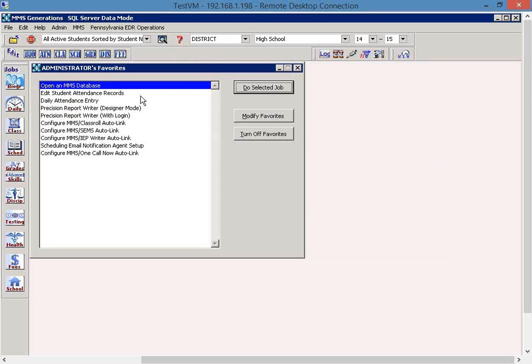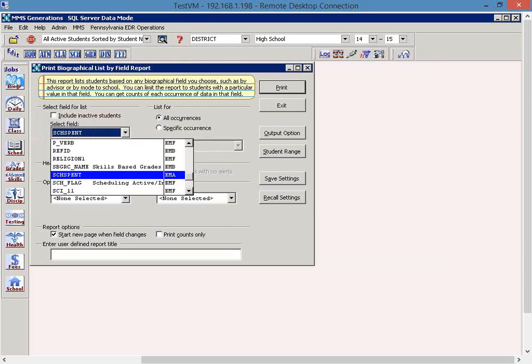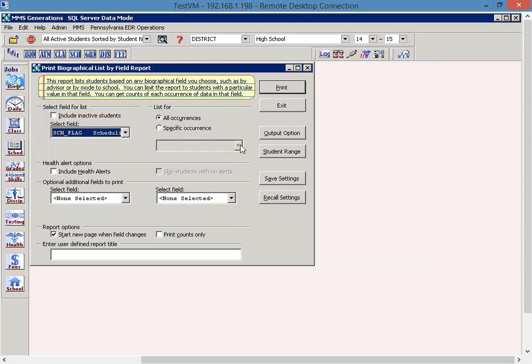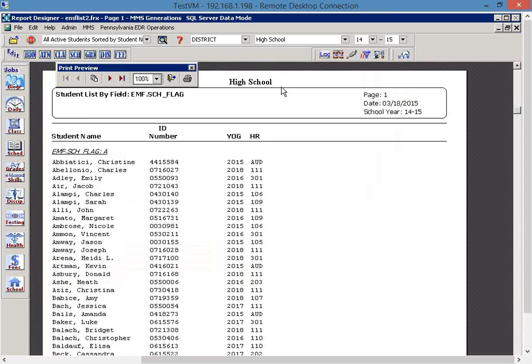It will allow you to identify students that are active versus inactive for the particular field that we're going to choose, the scheduling flag field. So if I choose the field for scheduling flag, then what this report is going to show me is students that are listed as active for scheduling, students that are listed as inactive for scheduling. We'll group them together, A being active, I being inactive. So that's how you can see whether your students are active versus inactive.